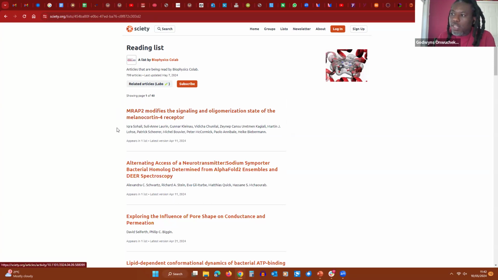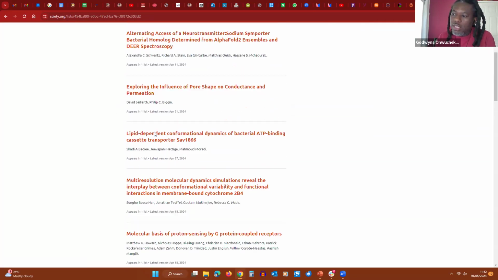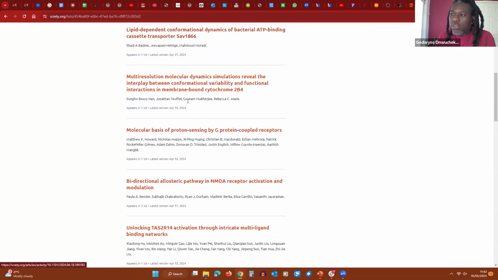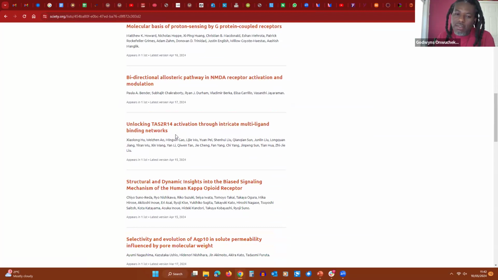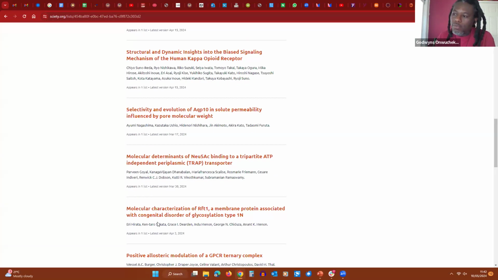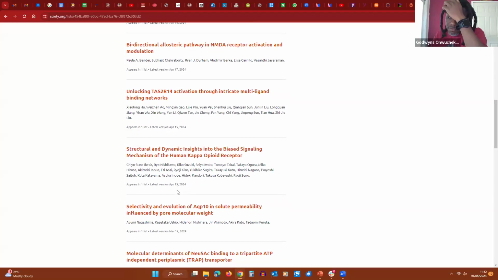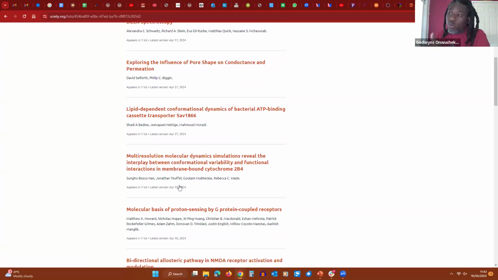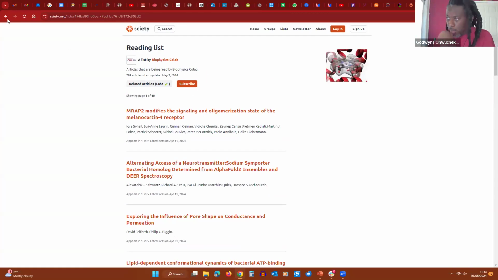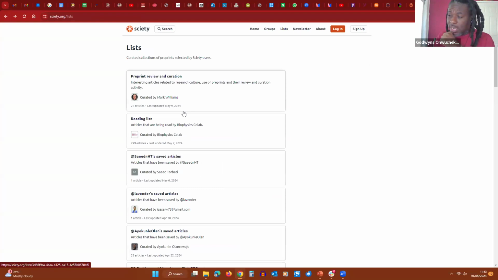They put them together for other people to see. And it helps, it's a form of curation. So if you're in this field, you can look at this and pick out preprints that are useful for you. Maybe you find what you're looking for in one of them, but it's an easy way to search for something. And of course, anyone can have a list here. I even have a list, and I'm not even a scientist of that sort.